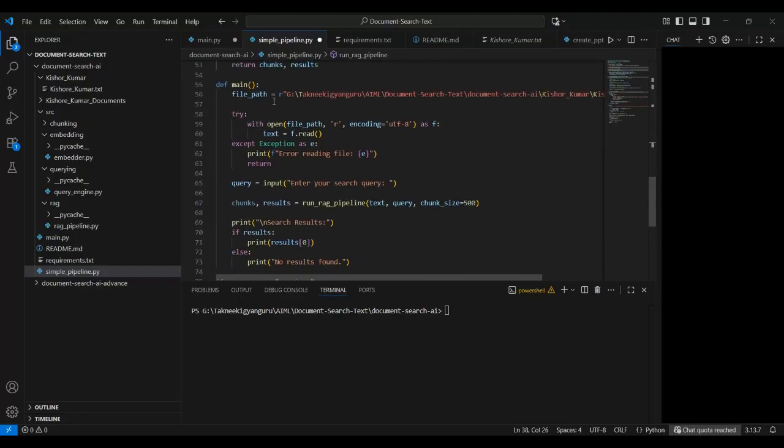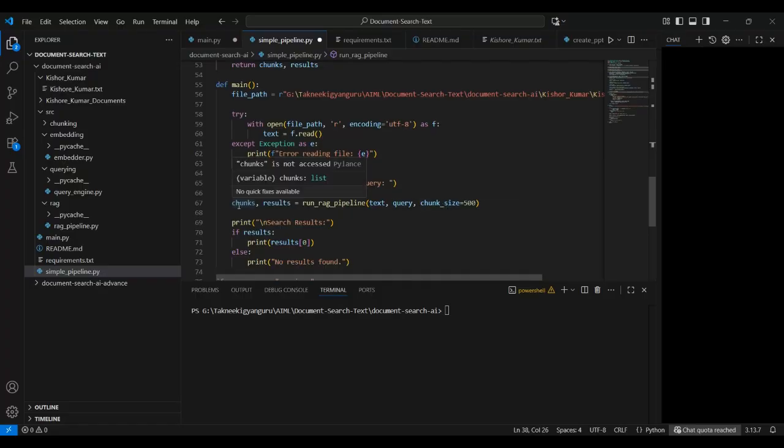In the main we can pass our file path, and we'll open the file and get all the text over here. If there is an error, we will print the error, and we will get the question from the user, and then we will run the pipeline using our text, query and chunk size.